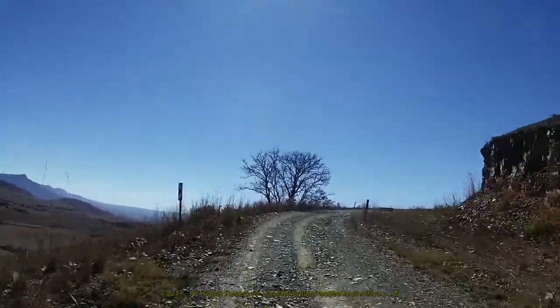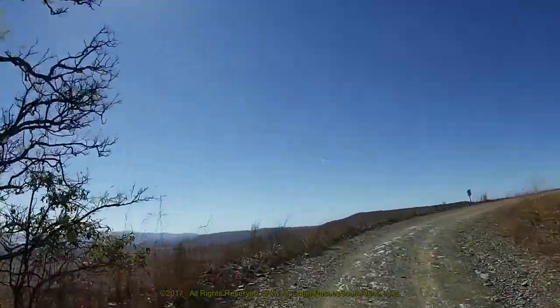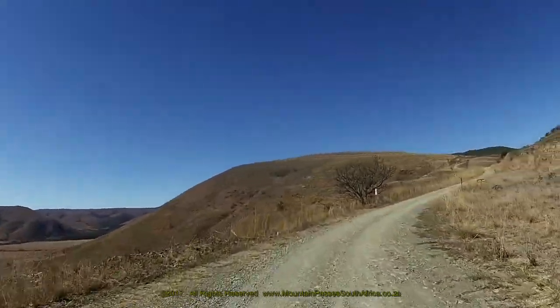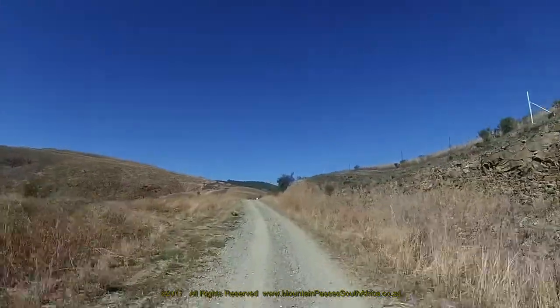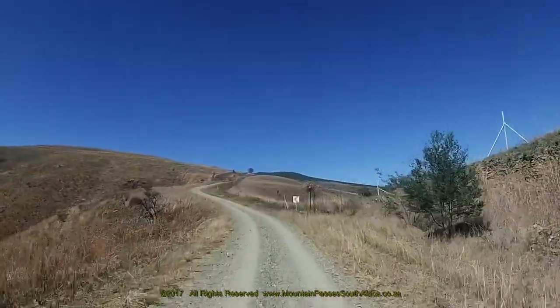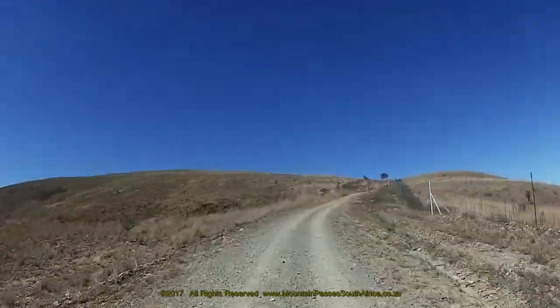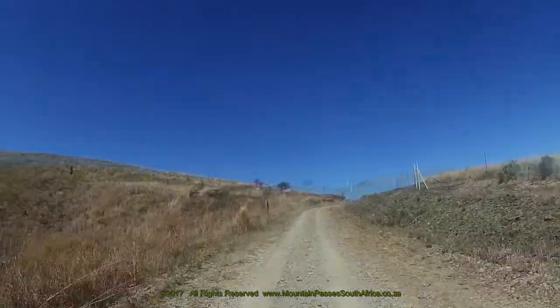The heading reverts back to the south as the road climbs steeply onwards and upwards, following the spine of the mountain. There are a few gentle bends and some low cuttings which are encountered throughout this part of the traverse, and the road surface degenerates somewhat at this point, significantly increasing the chances of getting a puncture. The view to the left is blocked off by the hillside, but the views off to the right over the Wilgekraal Spruit Valley far below are unobstructed.